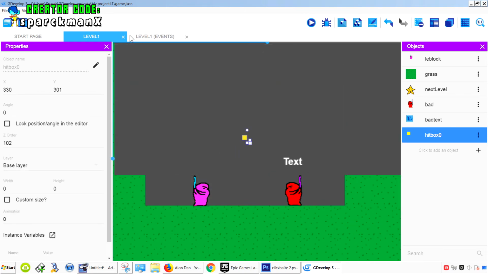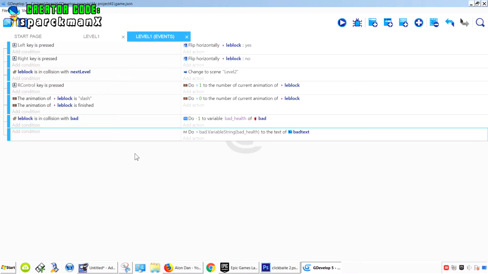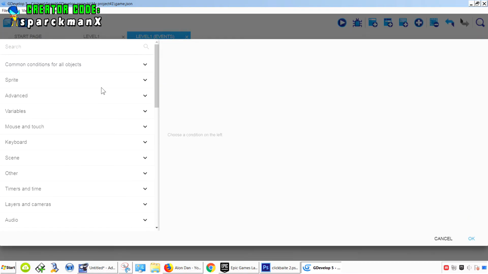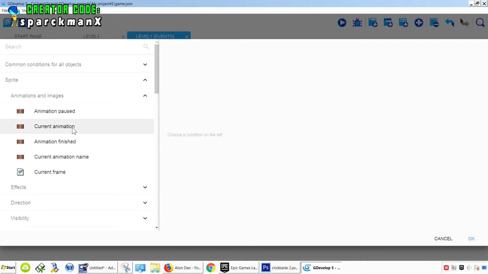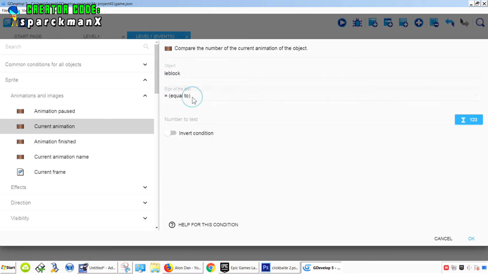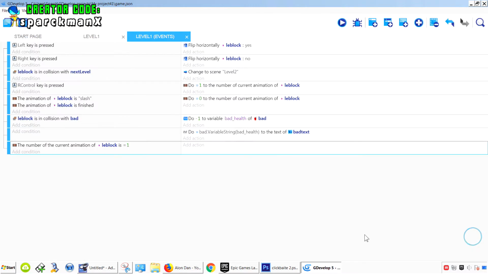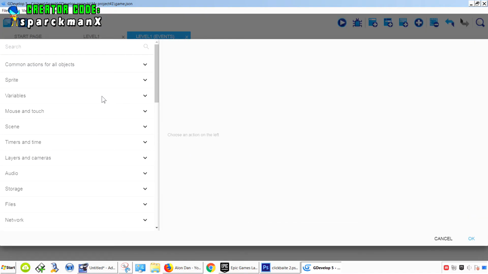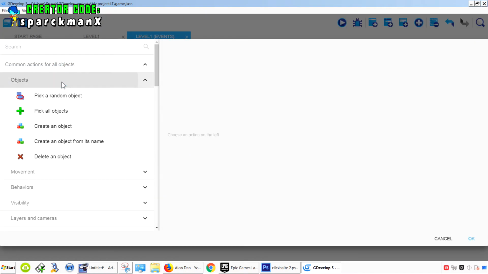So we're going to place these only when the animation slash is playing. So add a new condition. If that animation is playing, current animation of lip block equals slash animation 1 actually. So if that is playing, we want to change the position of that object.